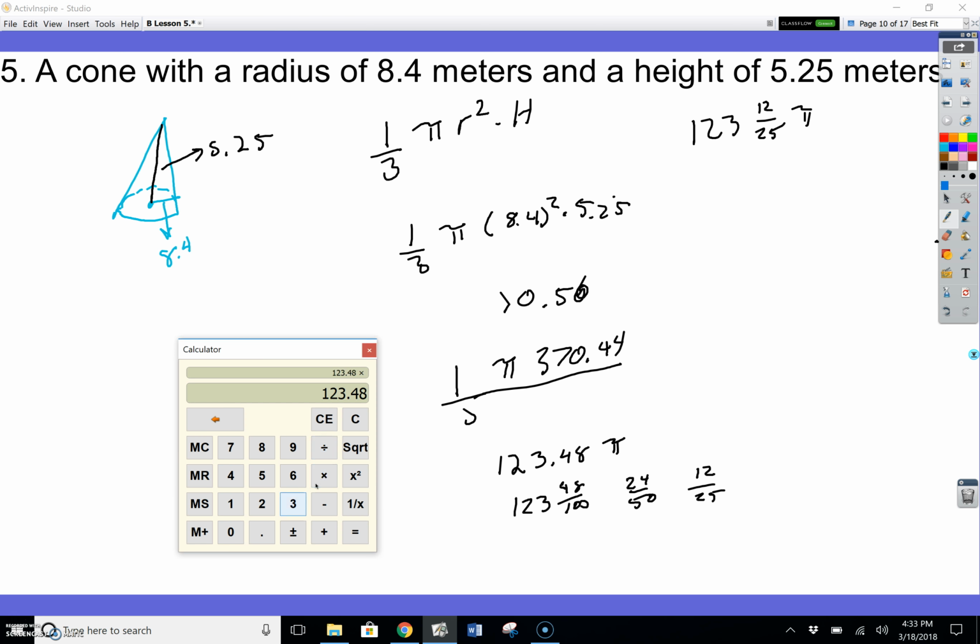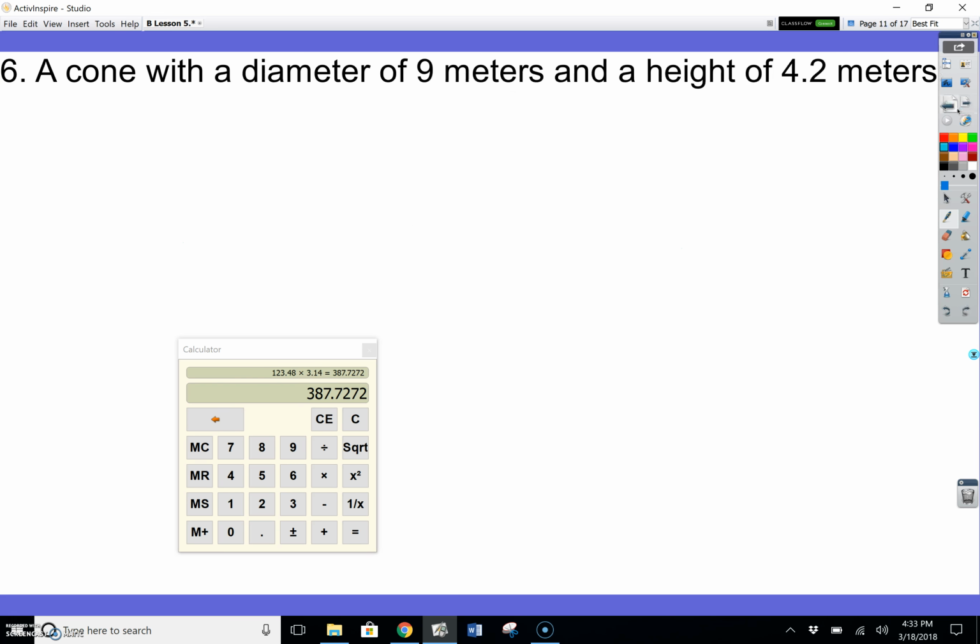But now we're going to multiply this by 3.14, which is our approximation of pi. And we're going to get 387.7. Now don't forget, on both of these I need my units, which is meters. So it's going to be meters cubed on both of them. Also, guys, don't forget, this is my more accurate answer, but as an approximation for pi, this makes it a little easier to understand for some. Okay? All right, so now let's go ahead and look at these.